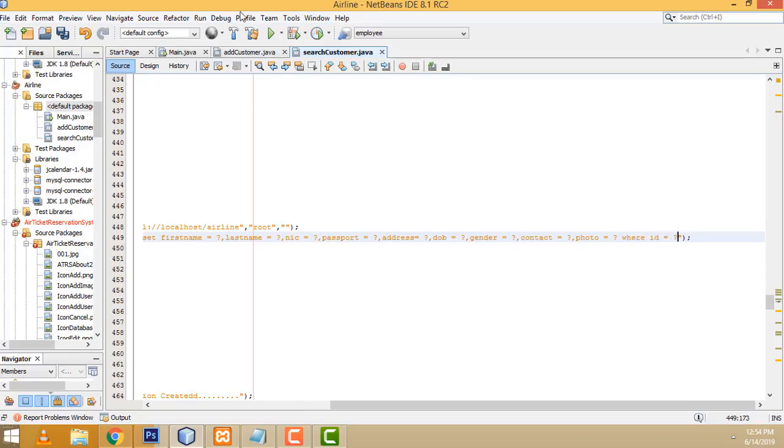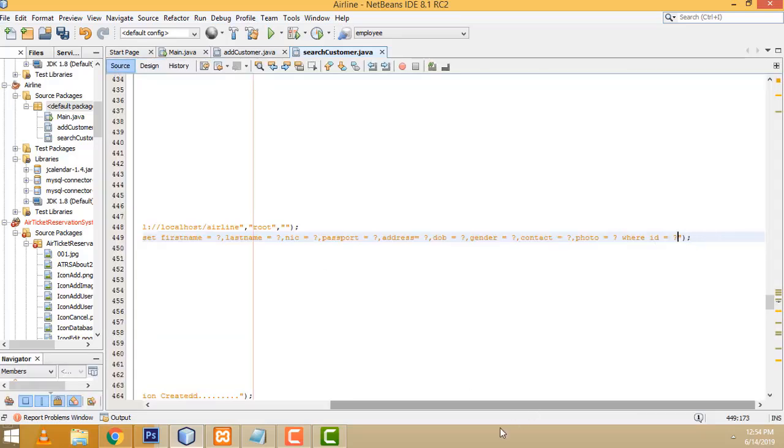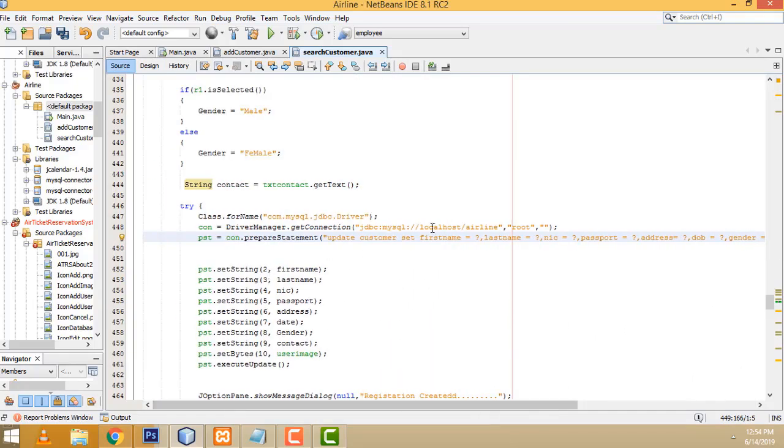Right, what is the ID you entered here? Let's get the details and update the details. Okay, get the ID and update the details. So where ID. Right, so here we have to enter the correct values.